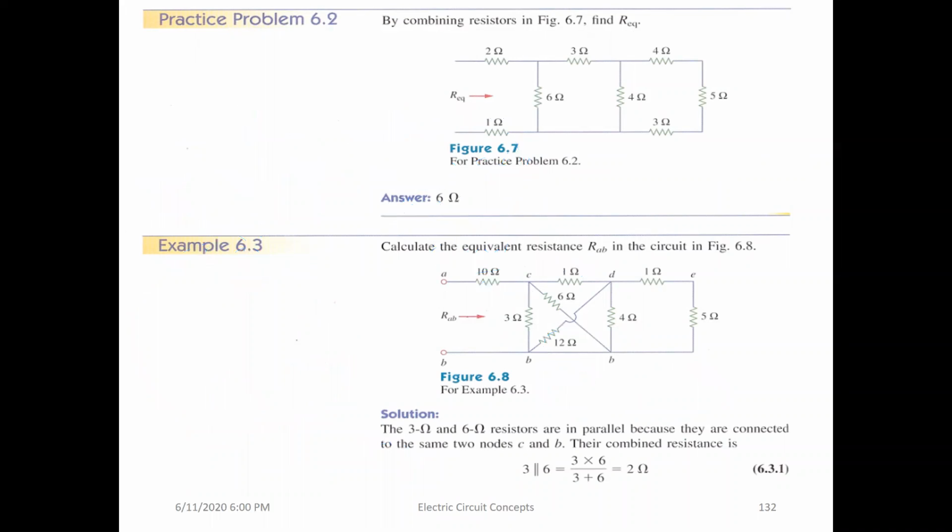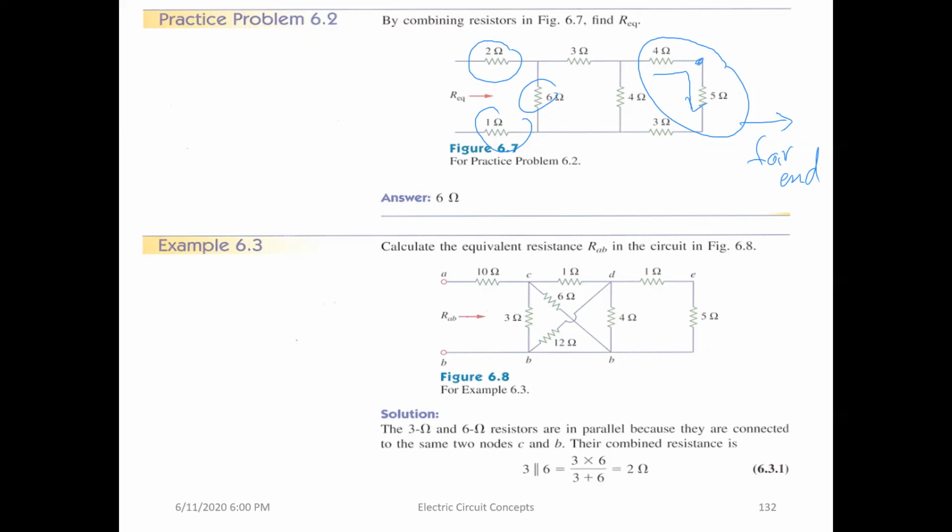Okay, let's see this one here. Again, this is the practice problem. If we look again, do not start from here or from here. Start from the other end, from here. Far end, this is the far end. As you see here, these two are in series because the currents will be the same and they share 1 point.